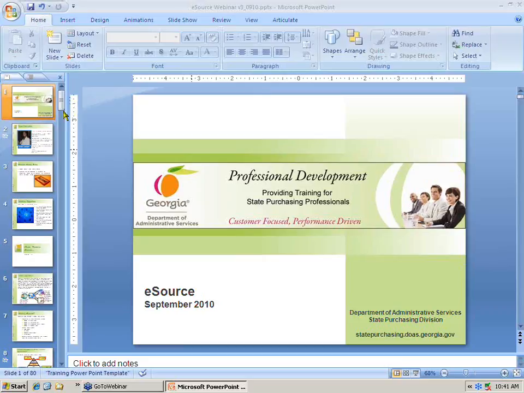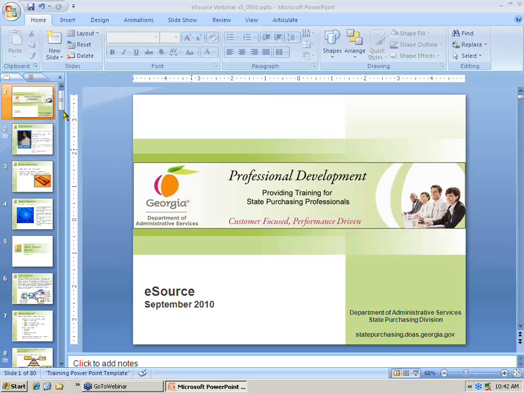Next question: are security levels 3, 4, and 5 active, and what are they for? This is Novella Peters. The security levels that are available to the agency are 0, 1, 2, 4, and 6. 0 and 1 are only allowed to do RFQs. Level 4 is allowed to do RFPs, RFQs, RFIs, and RFQCs. Level 6 is your agency APO, who is allowed to do all types as well as set up additional users.